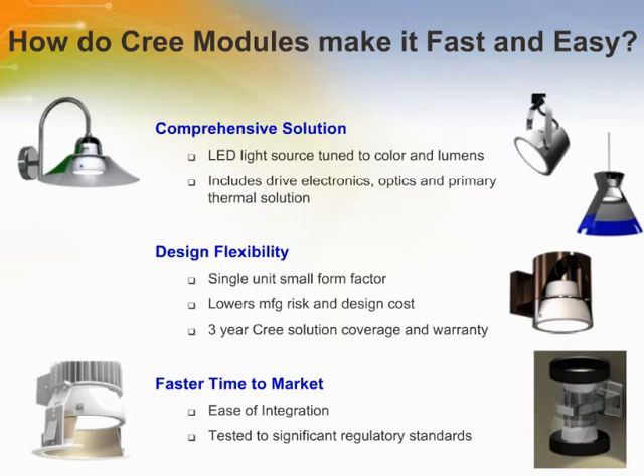How specifically does CREE make it easy to integrate the LM R4 into a luminaire and allow you to get to market fast? A big part of this is that the LM R4 provides a comprehensive solution — all the complexity and guesswork of creating an LED source has been solved. You can obtain a consistent lumen output and colour point depending on your customer's preference. Because it is a single integrated module, it allows greater design flexibility, as demonstrated by these representative CAD models of LM R4-based luminaires. The track head and pendant designs on the upper right show implementations optimized around small size, with just the housing mount and no mounting plate or e-sync.